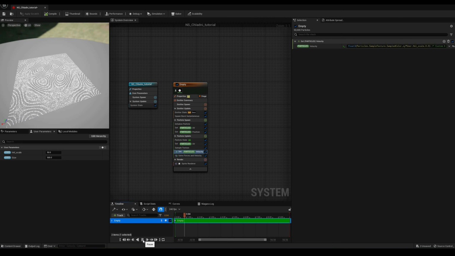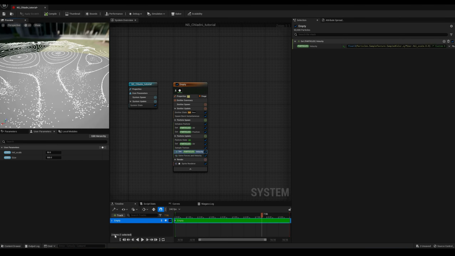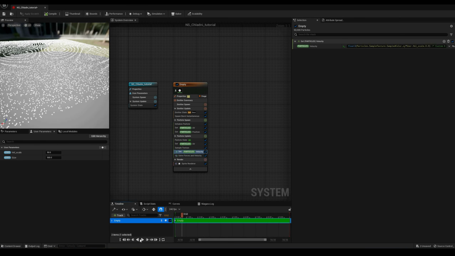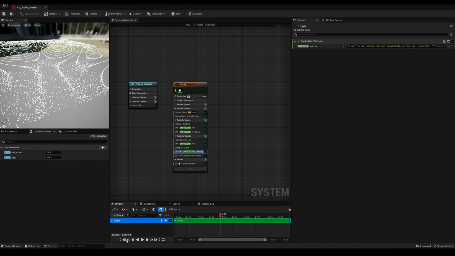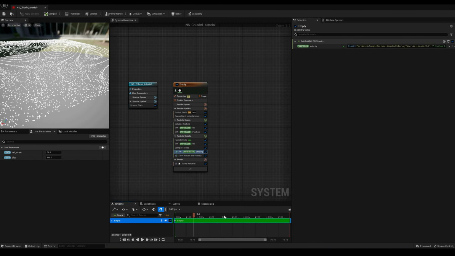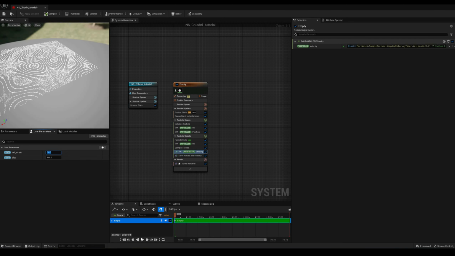Excellent, now we have our effect going. One thing to note is that there are no interparticle collisions, so after a while, many particles merge into single points on the lines. There are experimental modules to solve this in Niagara, using neighbor grids, but it is still not a viable option for this large number of particles.